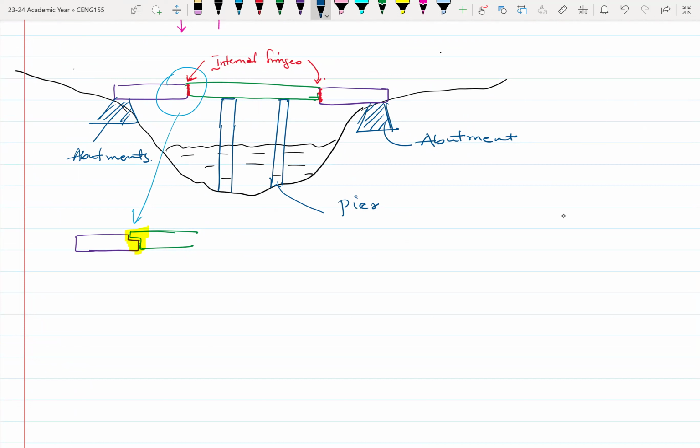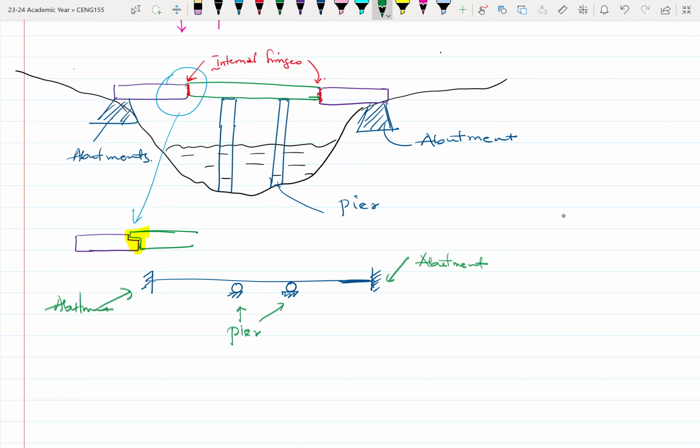So this is my bridge, this support is my abutment. So maybe let me put it this way, maybe let me fix it first. So this is the abutment, I have the column, the other column or the pier. They also have the other abutment at the ends. All right. So these are the abutments. This is also the abutment. Okay. And then we have these two guys here being the pier. All right.